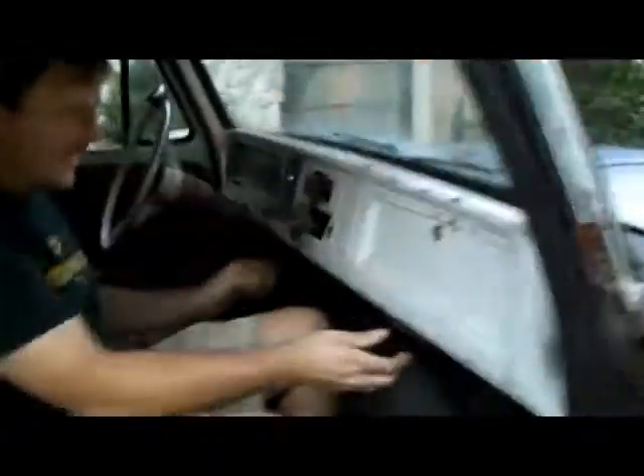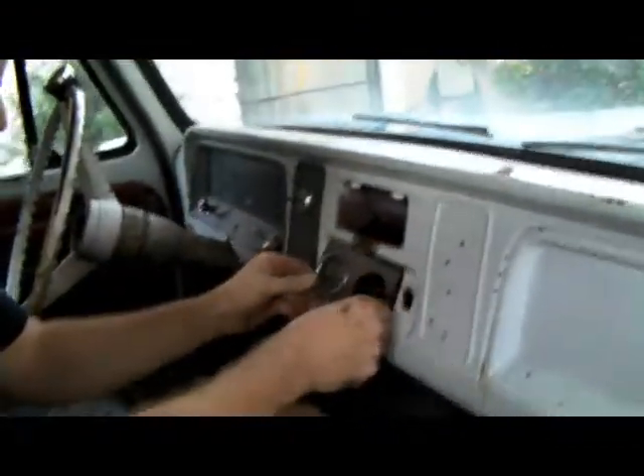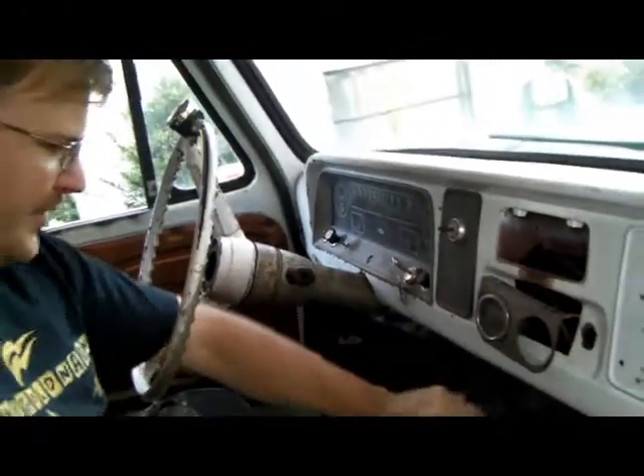Let's go ahead and do the interior. We have this lovely plywood glove box. I haven't decided what I'm going to do with it yet. Radio hole. Ashtray. We've got a thrift air heater — I've actually got a deluxe heater I'm going to put in this thing. Like I said, convert back to a three on the tree from the floor shift. The parking brake doesn't work — I have to make sure I fix that. Here's the lever on it. In fact, that feels even weirder than it used to.